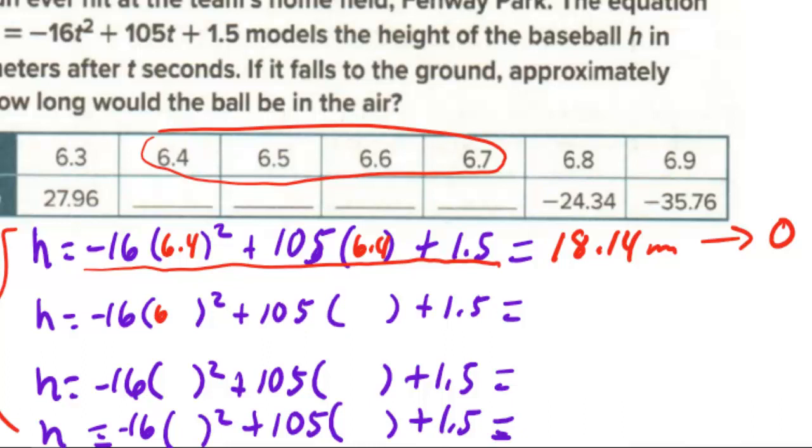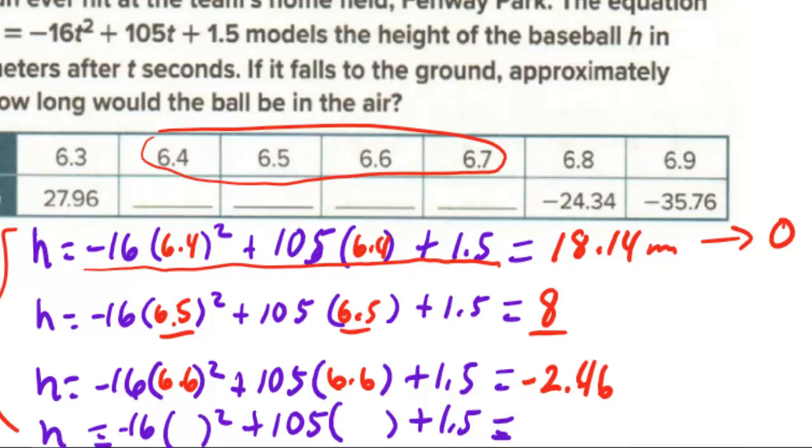I'm going to put 6.5 into the next one, 6.5, and that's going to equal exactly 8. So what this is telling me is after 6.5 seconds, the ball is still 8 meters above the ground. So it's not quite at 0. I think the next one's going to get me past 0, but I'm going to substitute it in anyway. 6.6 and 6.6, and that's going to give me negative 2.46 meters. So this is as if the ball went 2.46 meters into the ground. We know that can't happen.